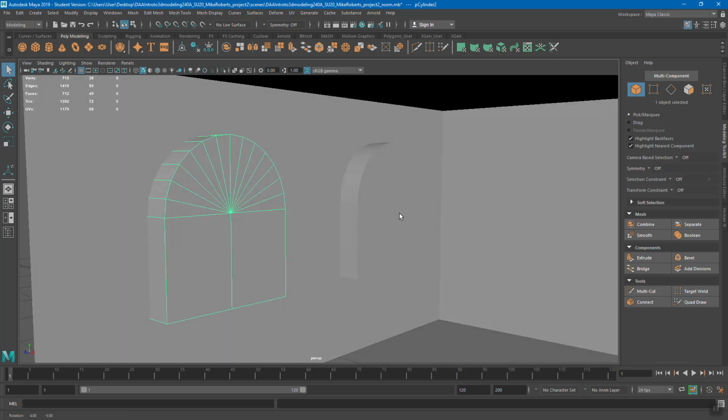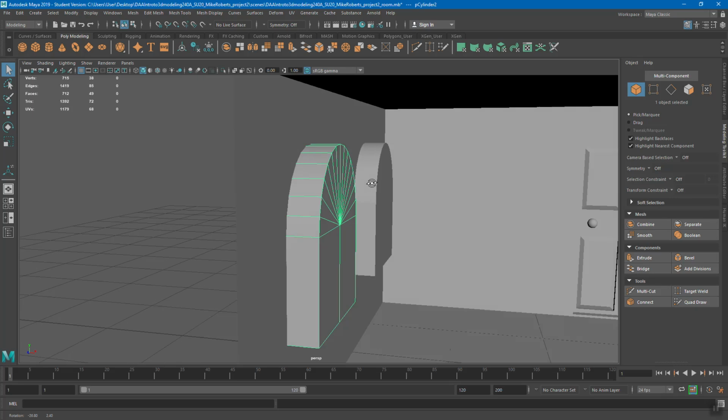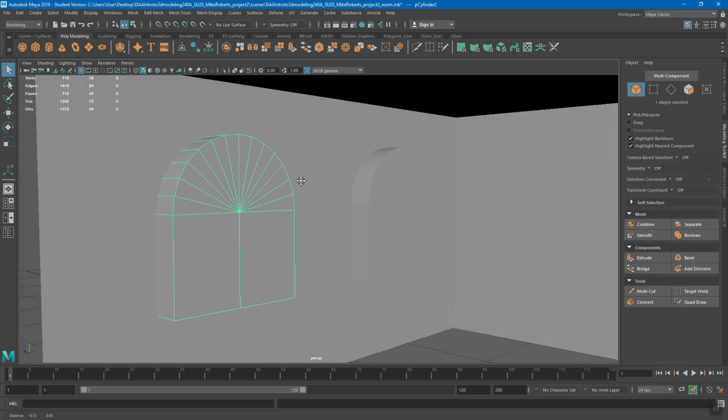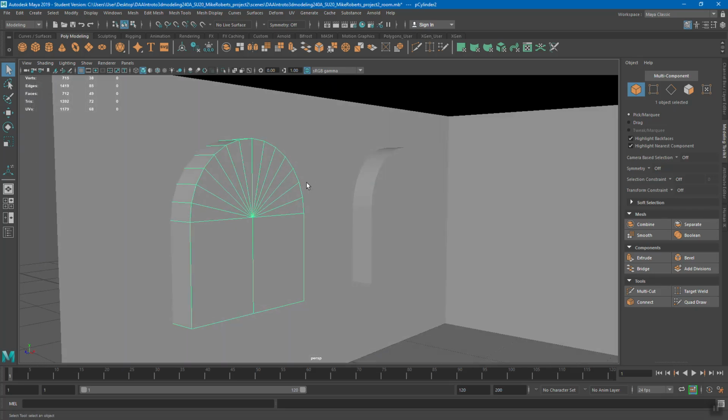Now the biggest problem with that is it's going to create some giant n-gons on this wall, right? So if you ever wanted to put this into smooth preview, it's going to look horrible. I use Booleans only when I need to, right? There's lots of other great ways to model without Booleans, even though it might look like you model with a Boolean. We're actually going to see that on our clock radio using the extrude border edge method, right? So some people rely way too much on Booleans when they don't really have to if they know some other techniques. But there are times when you really need a Boolean. So for me, I always say if you don't really need a Boolean and there's other ways to get it quickly and easily, go that method, right?